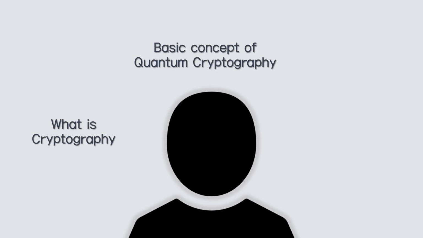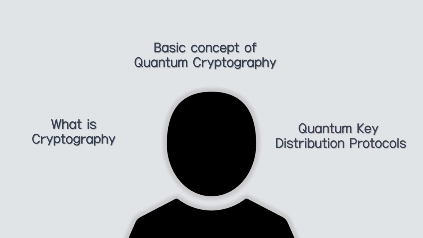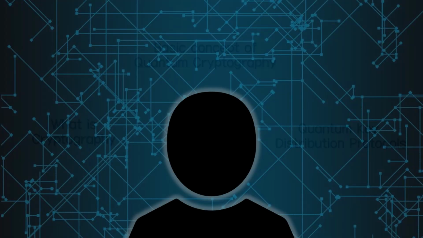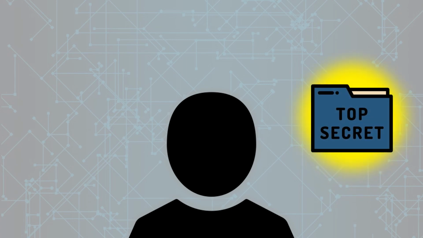In this video, we talked about what cryptography is, the basic concept of quantum cryptography, and two quantum key distribution protocols, BB84 and E91. However, since current technologies are not complete enough to enable commercial use of quantized data, more research is needed. It is clear that quantum cryptography, the innovative security technology, will accelerate the development of information and communication technologies. Before we end this video, we hope quantum cryptography becomes the main subject of encryption someday. Thank you for watching this video.